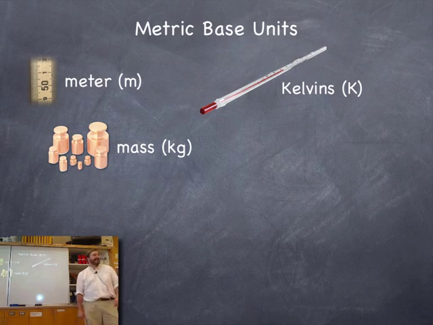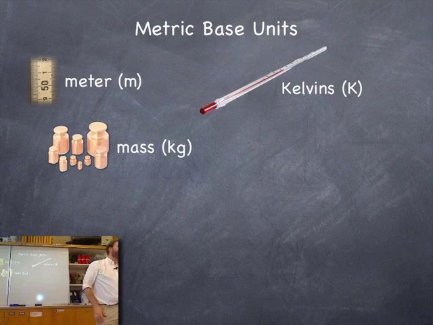Another one, temperature, sort of random thermal kinetic energy. The temperature of an object has a base unit of kelvins. You may not have heard of kelvins before. They're a lot like degrees centigrade or Celsius in terms of their size, but the zero point differs. 0 degrees Celsius, we all know that's when water freezes. 100 degrees Celsius is when water boils under normal conditions. And so they take those two points and divide it up by 100 to get the size in terms of energy of 1 degree Celsius.